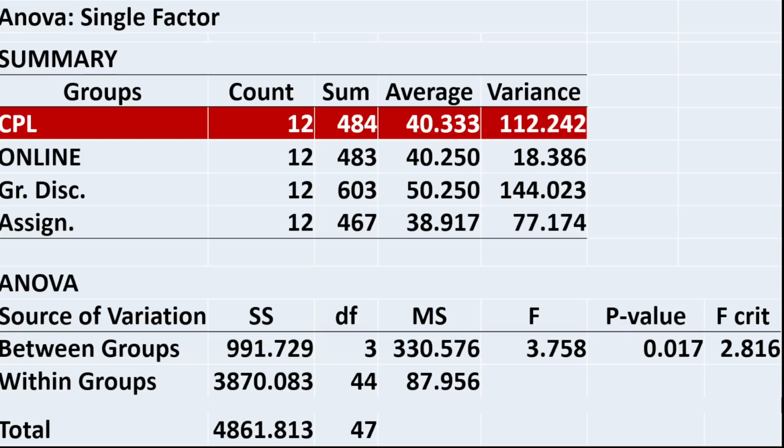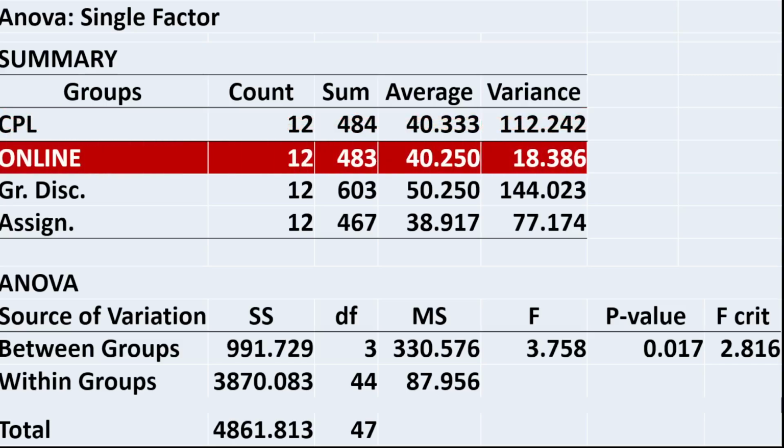Let us understand which information is given. In this table, in the first line, the measures related to CPL, computerized program learning material, are given. First, count, the number of observations, then the sum of the observations, 484, then the average of the scores of the students, 40.333, and then the variance of the scores of the students, 112.242.